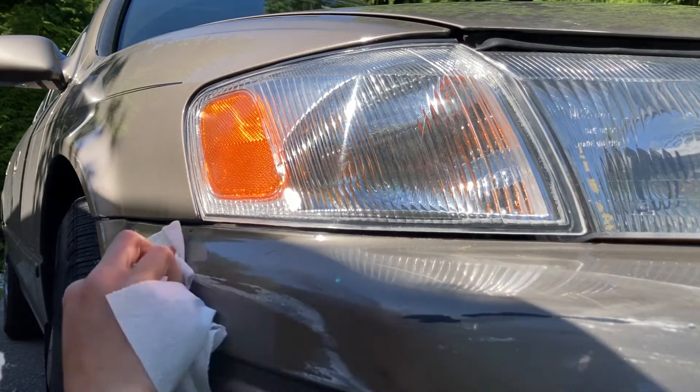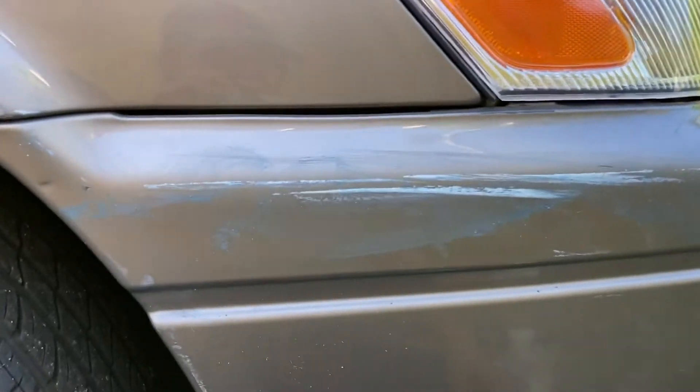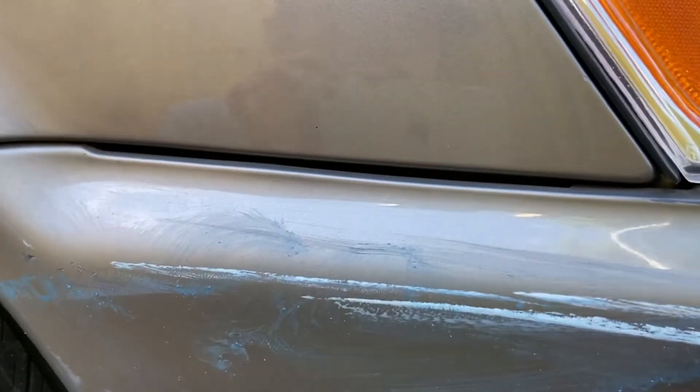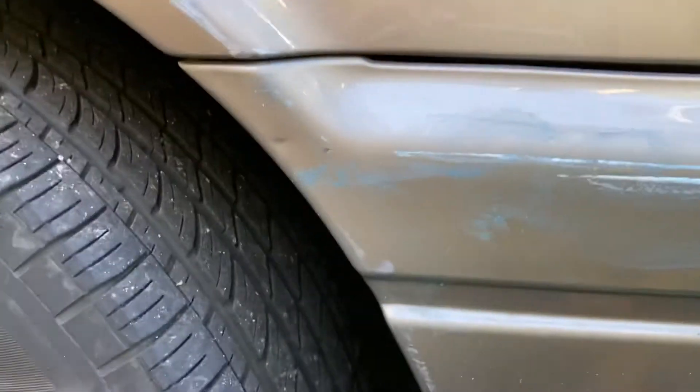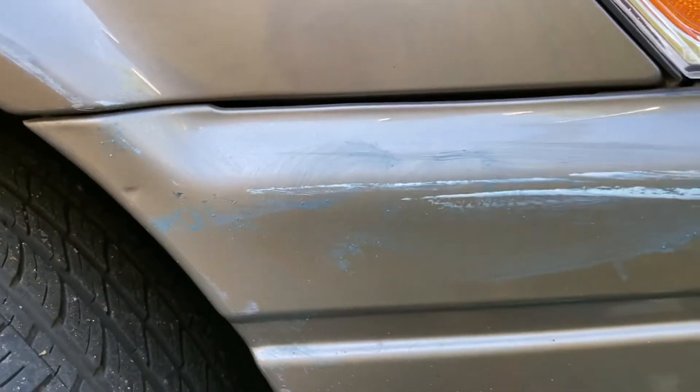You'll want to put in a little bit of elbow grease and you might also need a more abrasive cloth. For the parts of the mark that were very thick and hard to get off, I used an SOS scrubbing pad and some rubbing alcohol and lightly buffed it away — this worked really well, but you need to be careful not to scrub too hard, otherwise you may ruin the paint finish on your car.